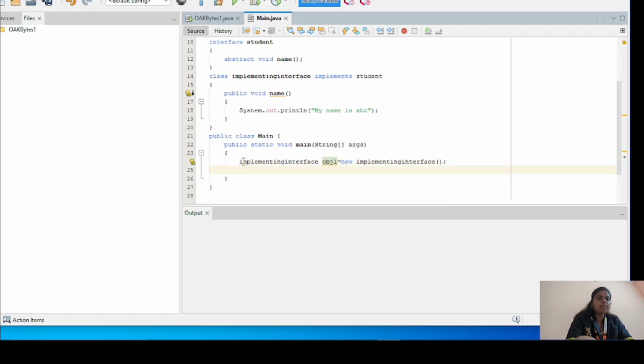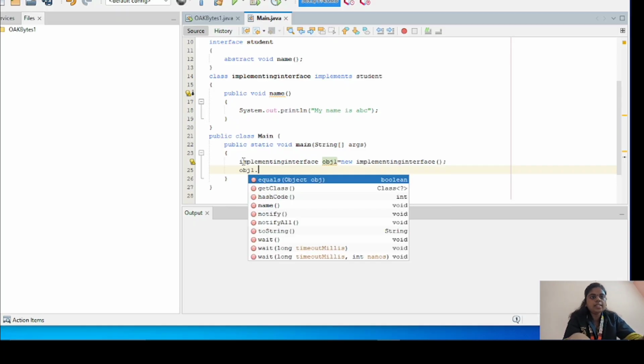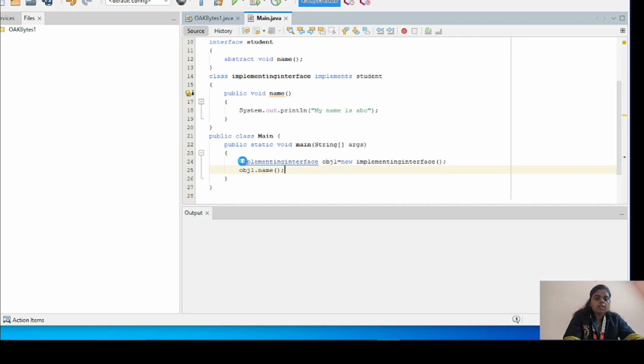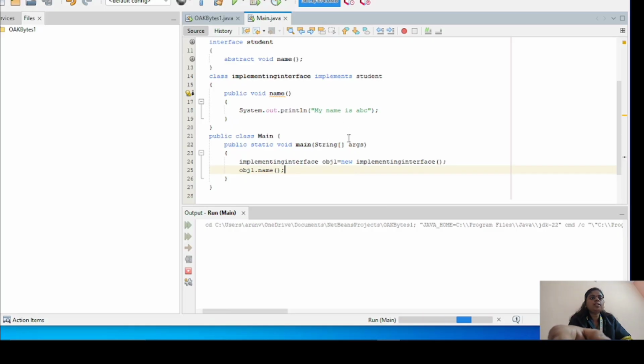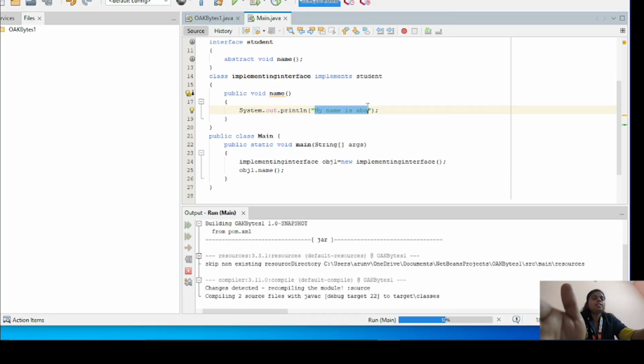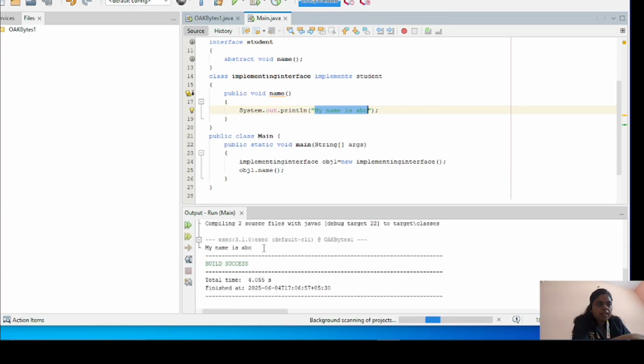And if I try to call this name method and execute this, it will show the name whatever you have printed here. This is the normal interface we have used in our previous Java features, right?